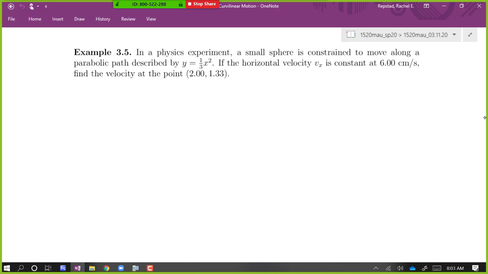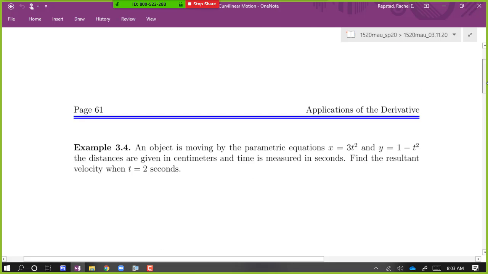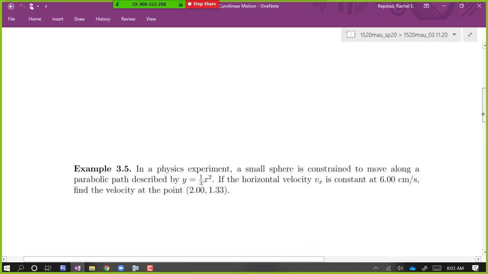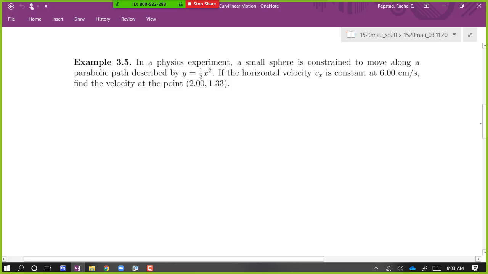In the last one that we actually finished, and again, I don't have the finished version here, they gave us the pair of parametric equations, one equation for x and one equation for y. Those are both functions of t, so finding dx/dt and dy/dt is pretty straightforward. In this next example, they tell us the path it moves along by giving us the usual kind of equation we expect, which we call a rectangular equation, y is a function of x. Now we still need to find dx/dt and dy/dt.